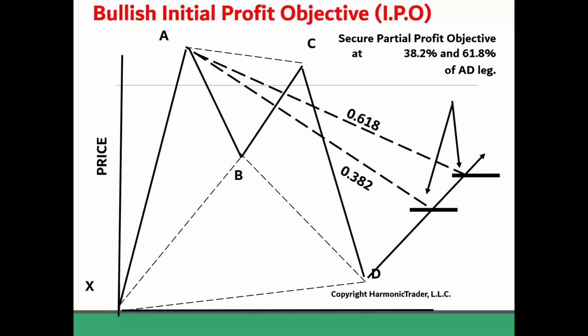Anyway, here's our bullish initial profit objective strategy. It doesn't matter what the pattern is. We utilize the pattern range from A to D. So here's X to A to B, that sets up the whole pattern. But actually, we measure the profit objectives from A to D, and that gives us our 1 and 2. The 382, that's our minimum level, and we do frequently get up to the 618 in a lot of quick reactions. We will highlight a few things that we look for in this zone, but that's the minimum structural move.